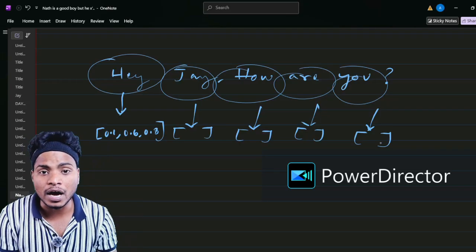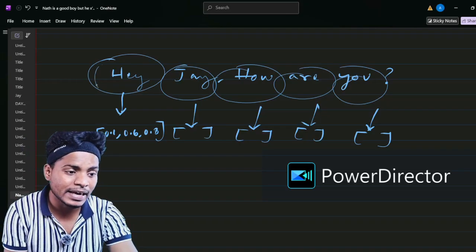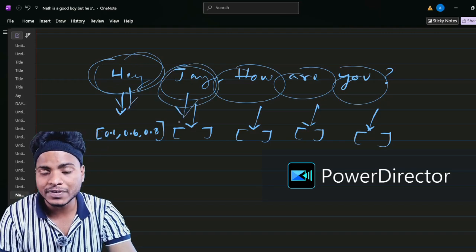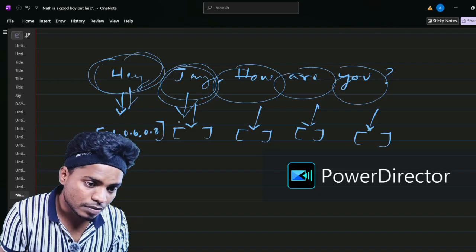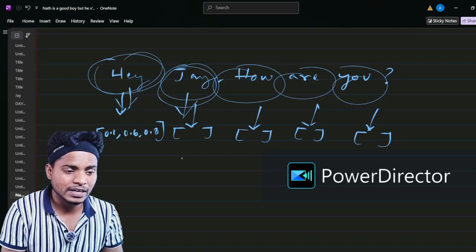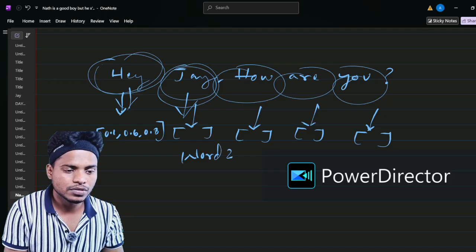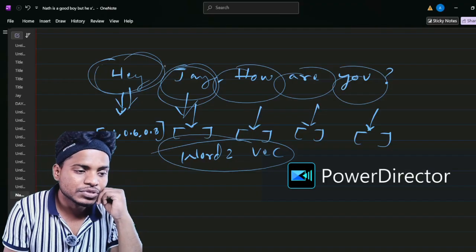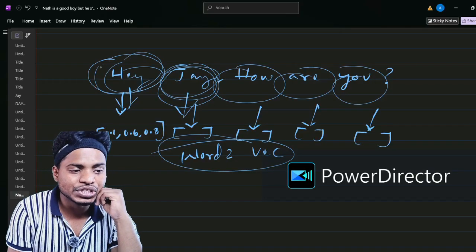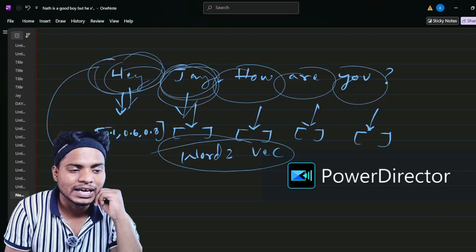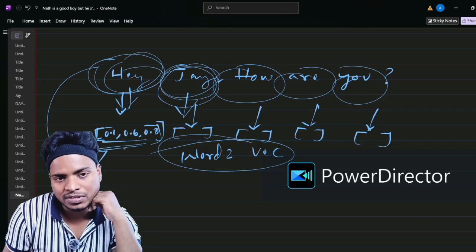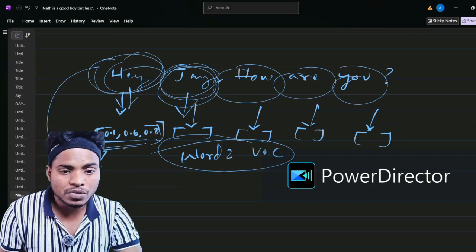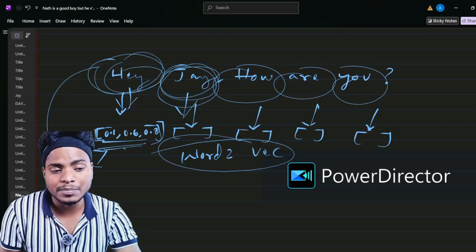If you're asking how to convert this word into such a type of vector, well, for that we have a neural network model like Word2Vec. That means these models will change the word into vectors. Like suppose we have written hey Jay, they will change the word into vectors, as you can see. Now, this is not the exact vector, but based on your model, they will have a separate vector for them. Got it? This is how the AI perceives our data.